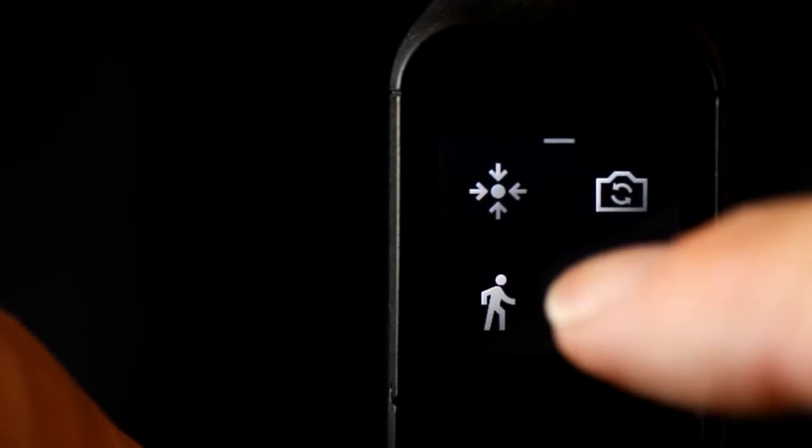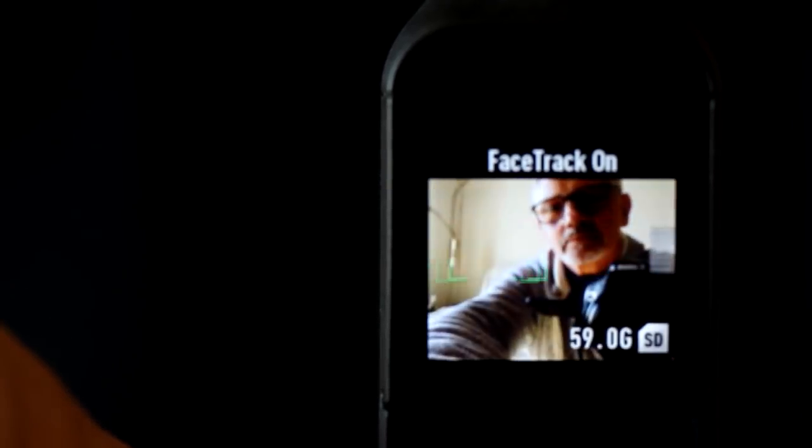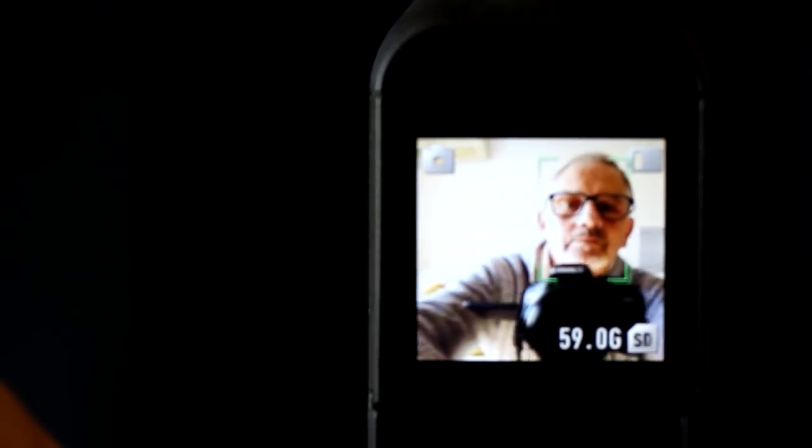It's telling me that tracking is unavailable in the FPV. In selfie mode, the Osmo Pocket has an automatic face track, except if you are in FPV mode. So I will go back and change to follow mode. And tap on the selfie icon again. There, the face track is on and the gimbal will follow the movement of my face as I move back and forth. I go back and tap on that flip camera icon again.